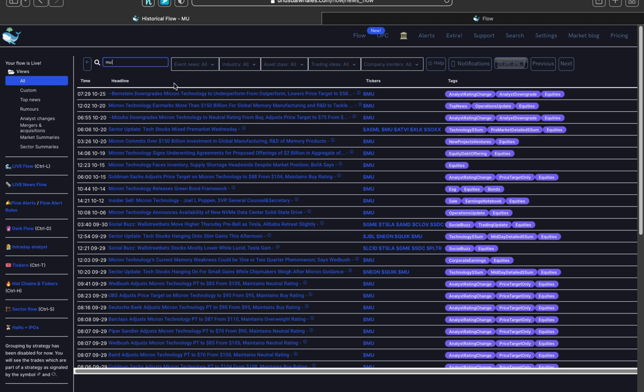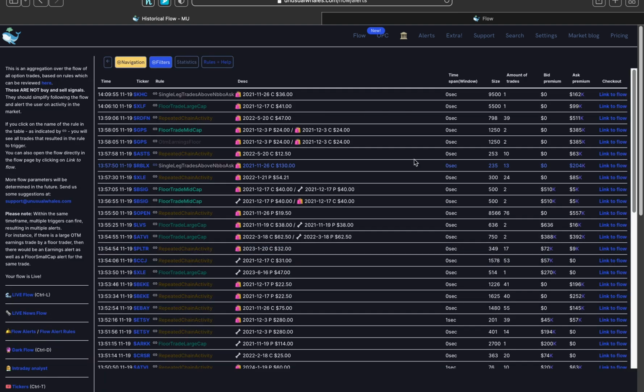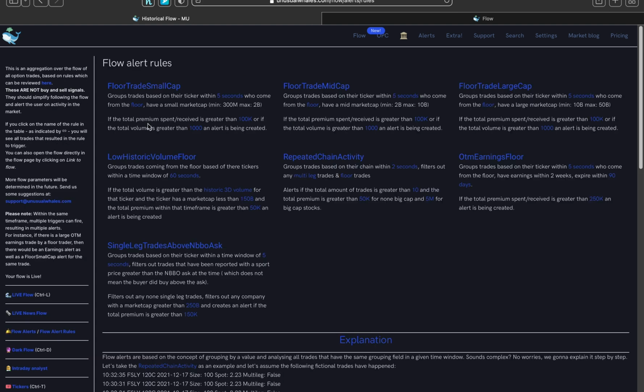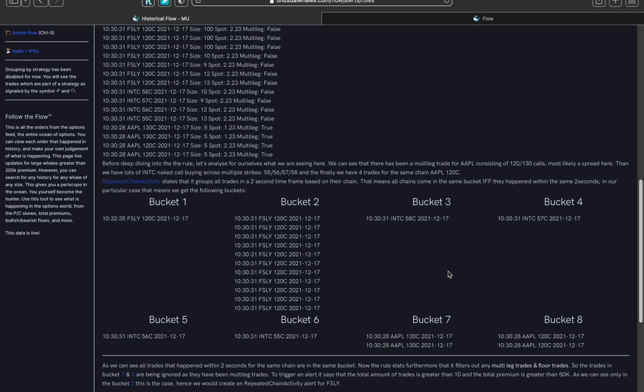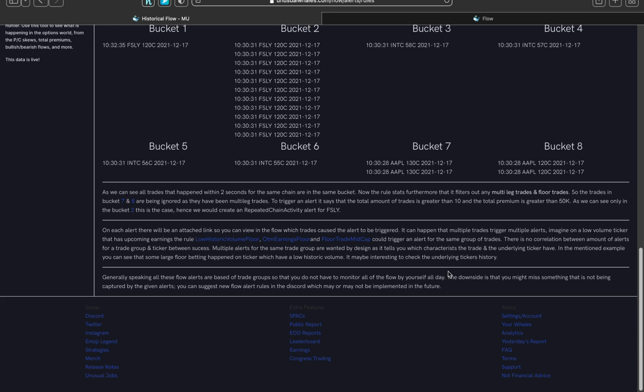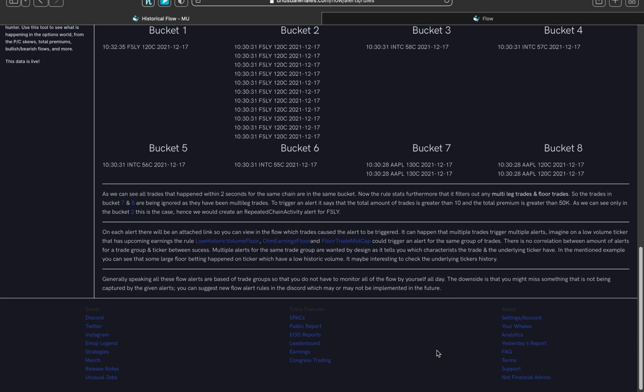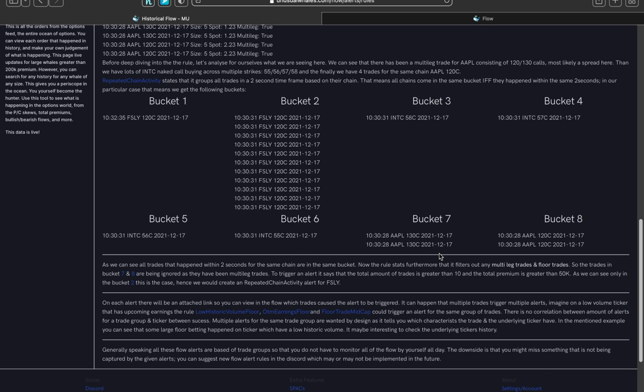Again, it's another resource Unusual Whales gives you to find and filter information, right? But if this doesn't help, or if you feel this still isn't enough to help you find a play, I have one more resource you can use, right? And that is right here. It's a new section called Flow Alerts, right? So under flow alerts, there are actually rules you can read up on, right, as to how it's providing you information, how it's filtering it to you so that you can better understand it. Please take the time to read this, as it will benefit you. Anything that they put on this website is literally built to help retail. So please take the time to understand it, right?